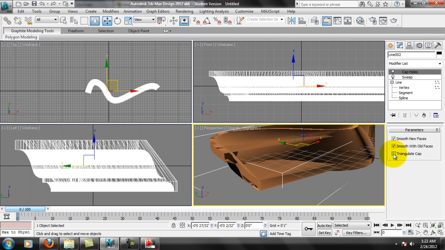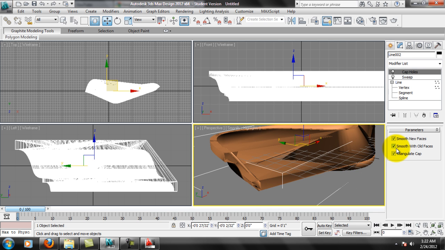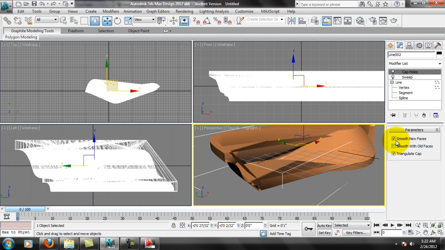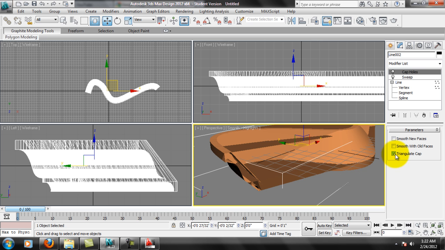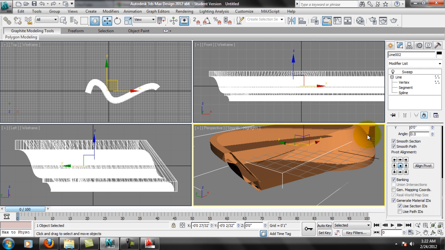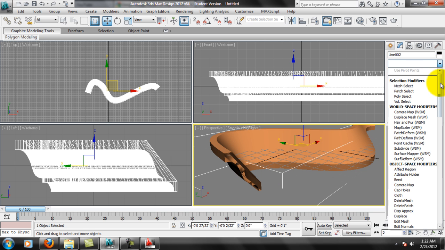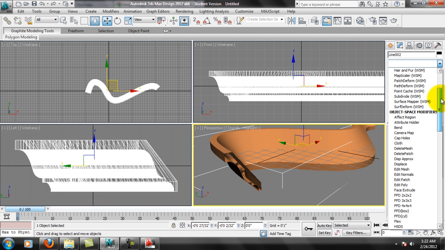Ugh, it's not liking that at all. Well, usually you can do cap holes. Let's see here. What's causing this problem?